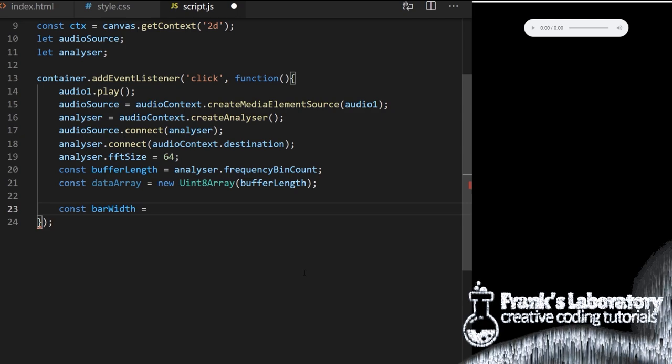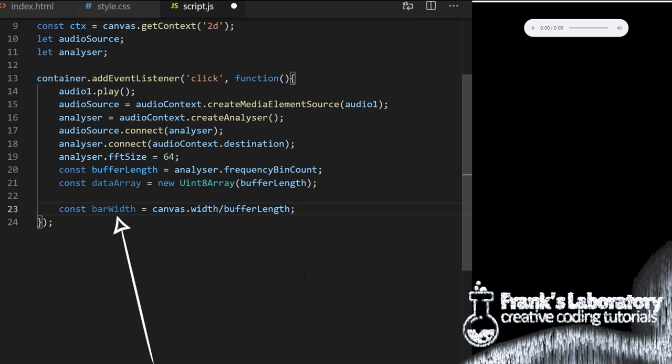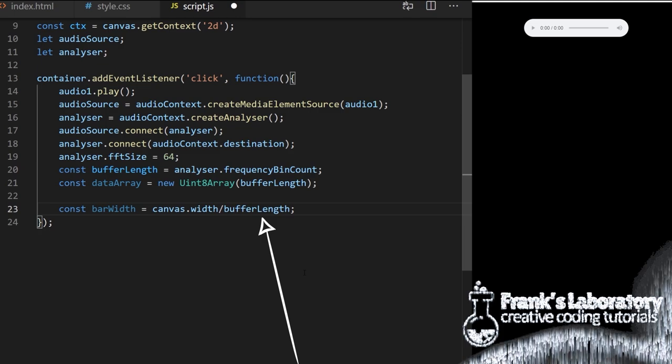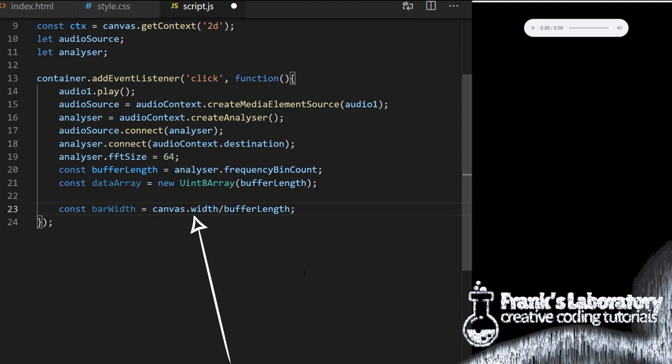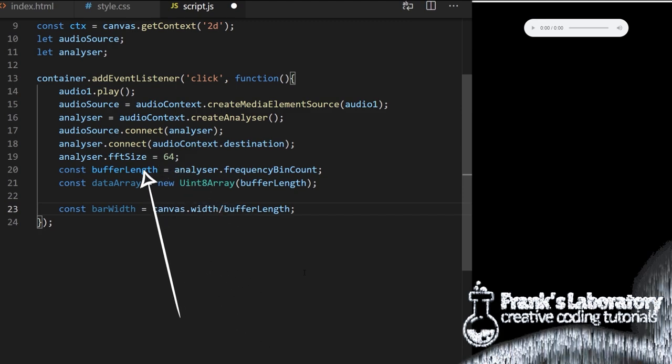The first version is basically going to be the usual visualizer you see everywhere. I want each bar to have a width that, when added next to each other, they fill the canvas width. I create a custom constant variable I call, for example, bar width, and I set it equal to canvas width divided by buffer length. What I did here, this variable is the width of a single bar in our visualizer. And as I said before, buffer length is the amount of details we see about frequencies in our analyzed sound file. So each data point in this buffer length will represent one bar in our visualizer. A single bar in our visualizer will have a width of canvas width divided by buffer length, which is the number of data samples we have available. Currently, buffer length is 32 because 64 divided by 2 is 32.